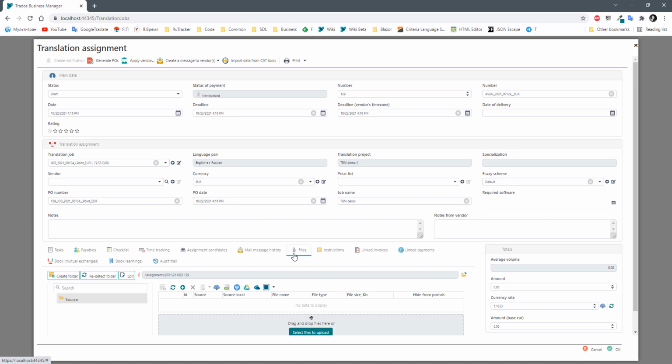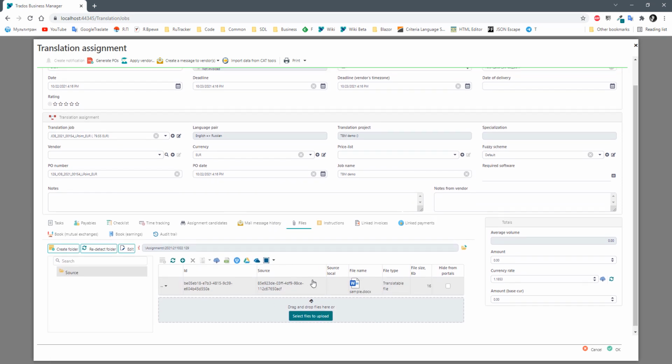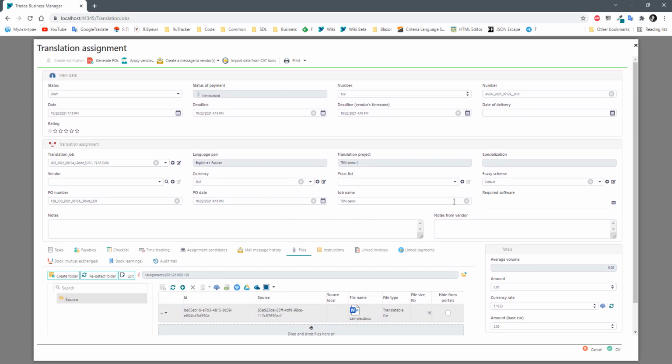So if I click OK and go to the Files tab, I will find, well, not two but one, because probably the second file was already deleted from hard drive, so application wasn't able to attach it to a created assignment. But this is how it works. And also we immediately move to next feature implemented.